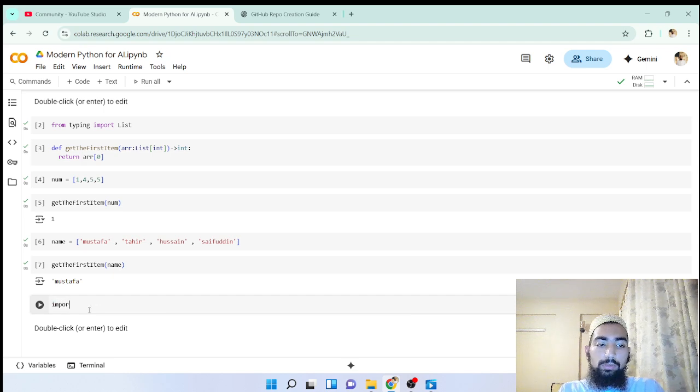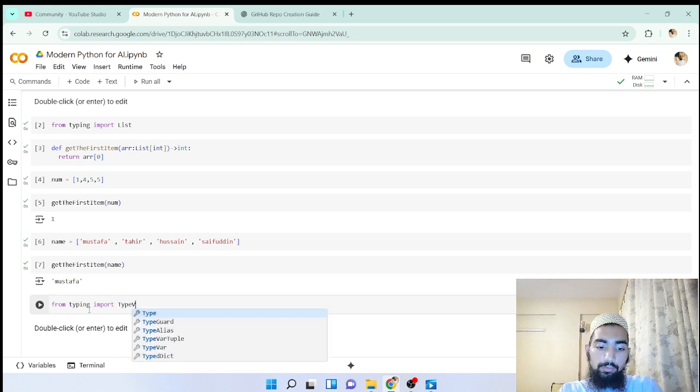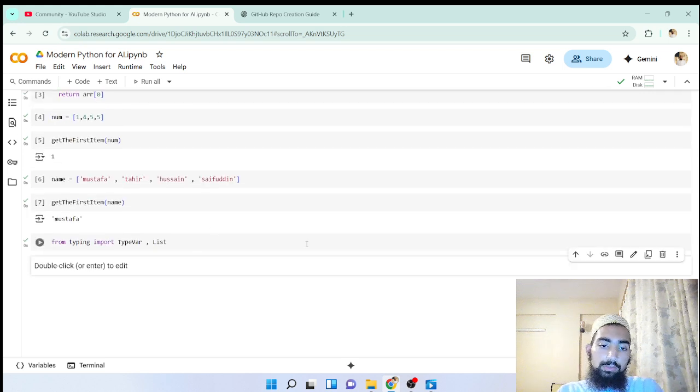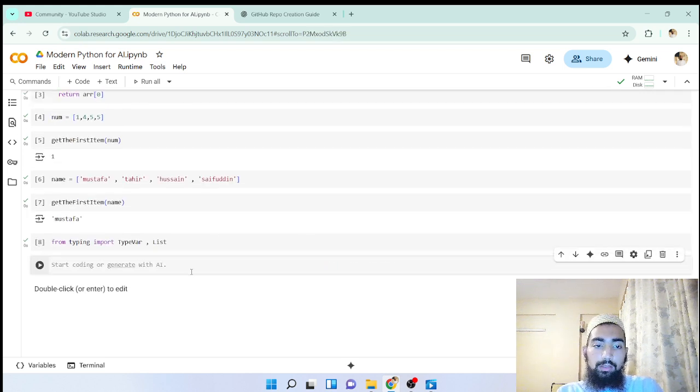We import from the typing library TypeVar and List. List is something we have already imported. Okay. Now when we are defining this function, get the first item, let's give it another name.